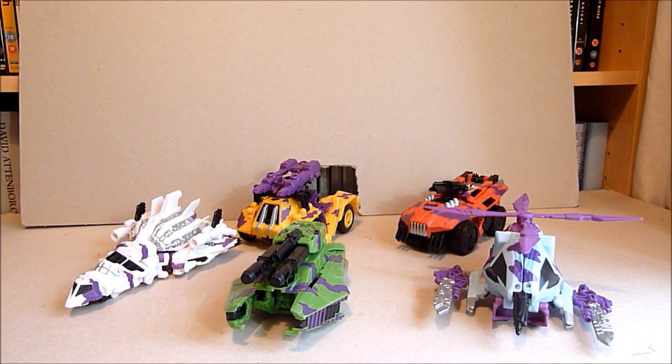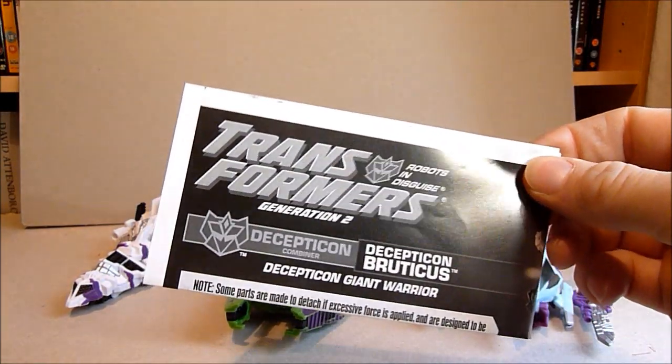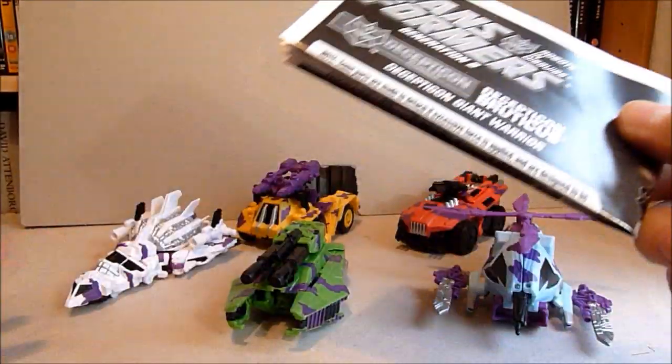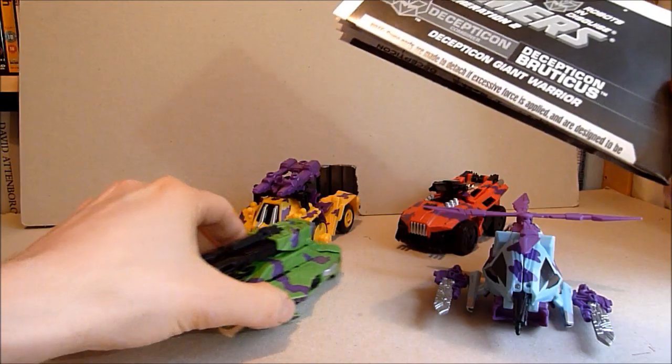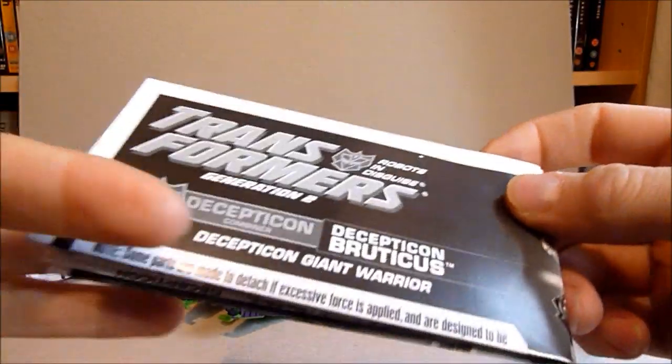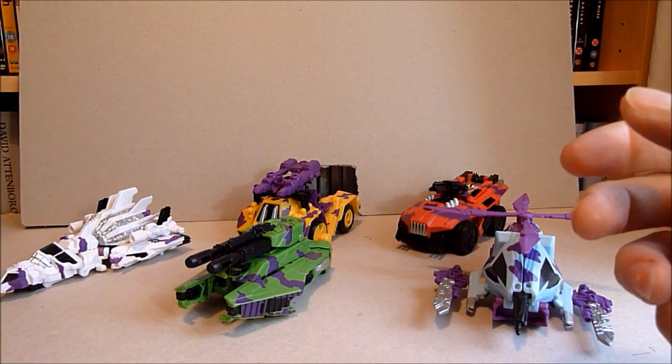It does come with 5 instruction booklets. And I do like it, because they did at least put Generation 2 on the instruction booklets as well. They didn't have to. I was assuming they would just come with the usual Fall of Cybertron instruction booklets. I didn't think they would go to all the trouble of redoing an instruction booklet.